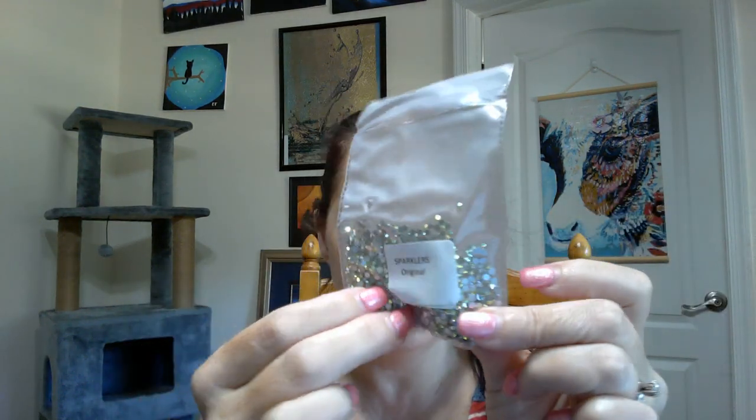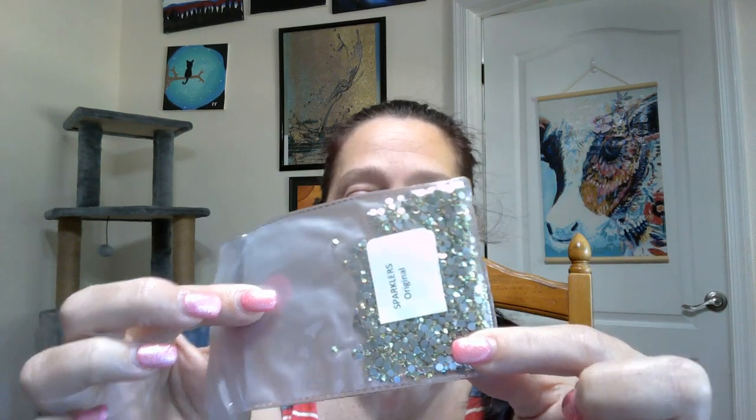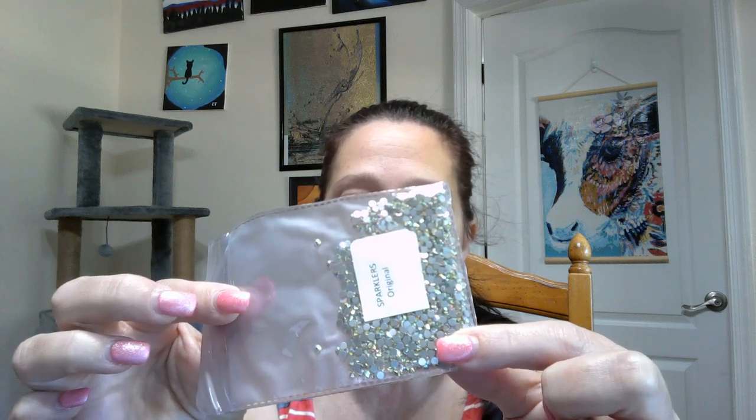Now, I went ahead and ordered my original sparklers because I had run out of them and I had started using the ones from Diamond Dots. And I have to tell you, these are so much prettier. The ones from Diamond Dots are beautiful, but these just feel richer. They're heavier and the sparkle on them is just different. This is the bag that Tina sends them in. They're a poly, nice sturdy bag so you don't have to worry about it breaking open in transit.